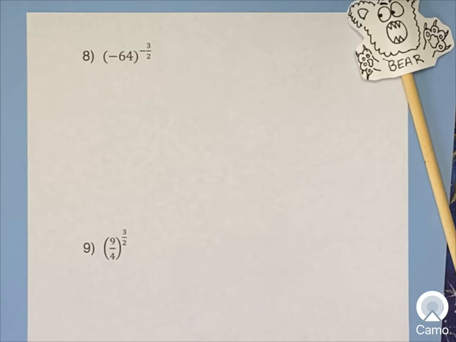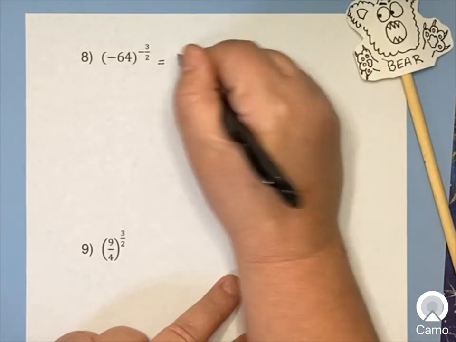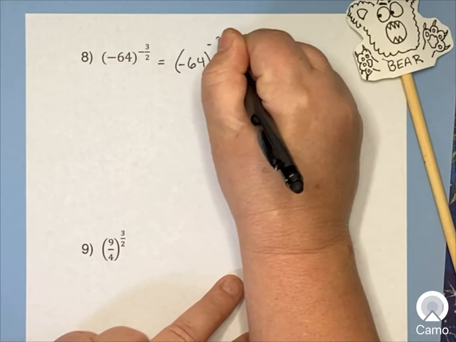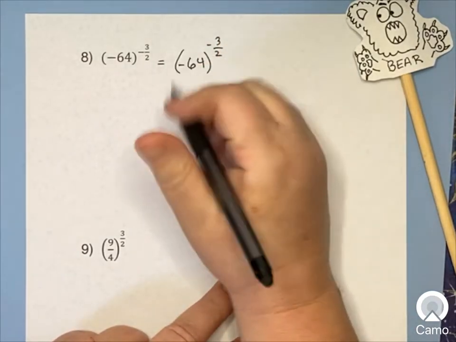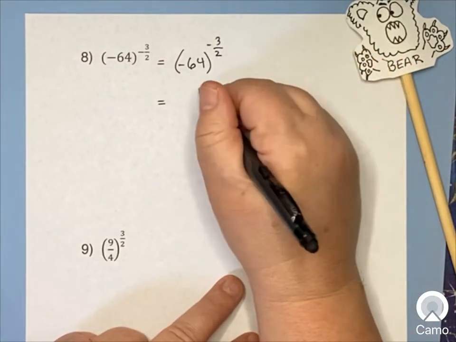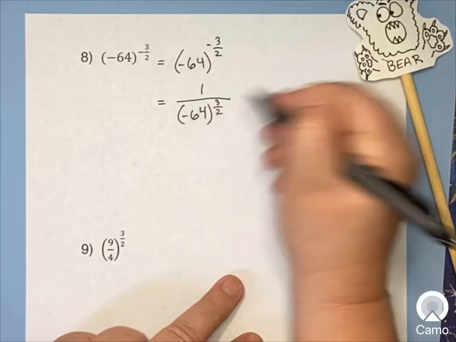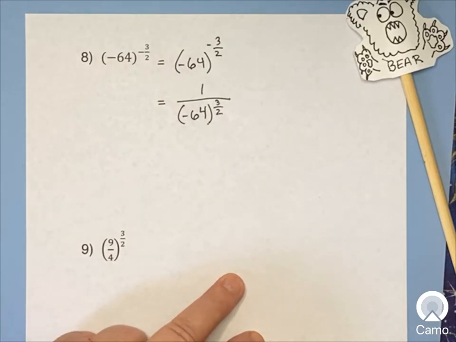Okay, now, number 8. This is very, very exciting. What's going on here? Negative 64 to the negative 3 halves. So now I've just thrown in all the minuses, all the negative signs. So what I'm going to do, in addition to rewriting it, just to make sure I understand what's going on, is first I'm going to approach the structural aspect. So I look at that negative exponent and say, oh, okay, this means I've got negative 64 raised to the 3 halves in the denominator. Okay, so the negative in the exponent means we're in the denominator.